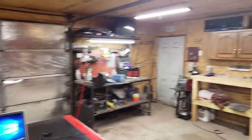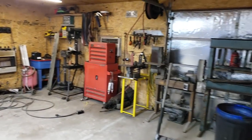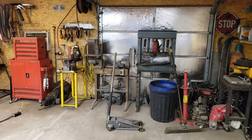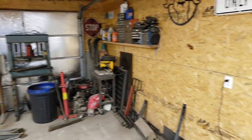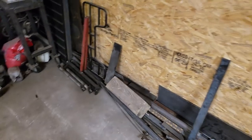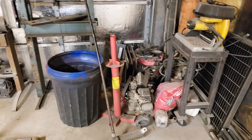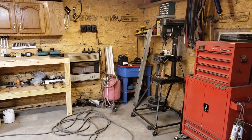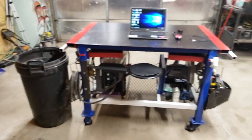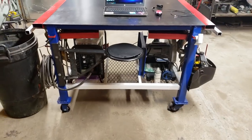As you can see, I've been doing a lot of work in the shop, getting a lot of stuff situated. Got all of my, I guess you'd call it metalworking tools, grinders, and all that good jazz. Along the back wall back there, I've got my bandsaw over here, got my stash of metal over here to the side, all of my motors that I use for my mower builds and stuff like that. Sandblaster, wash table over there, drill press. And as you can see, I've got the plasma over on this side. Now I've got the dry cut saw over on this side. Got the middle area clear so my legs can get underneath there and prop up.